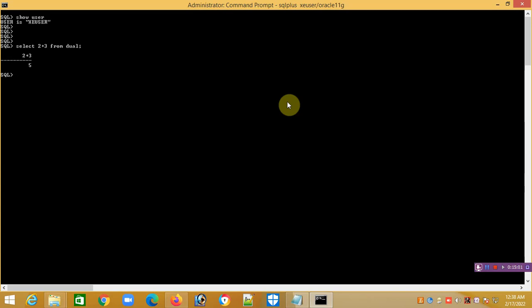So any type of computation or expression, any calculation, you can use the dual table to find the calculated value. This is the one use.